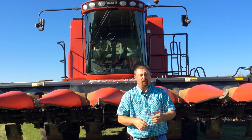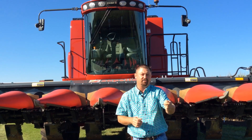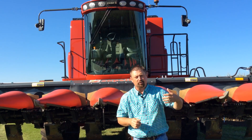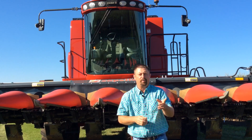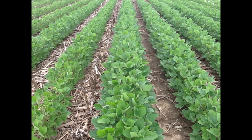Some of those beans — you know how soybeans don't like wet feet — when we were able to dry those soils out in the flood conditions this spring, it actually gave those beans a head start. And so the picture you're looking at right now shows some of the differences out in the field side by side, chopped versus non-chopped. This was corn last year; we came in and no-tilled 30-inch row soybeans right between the rows.